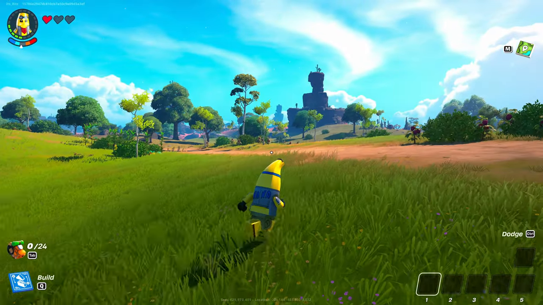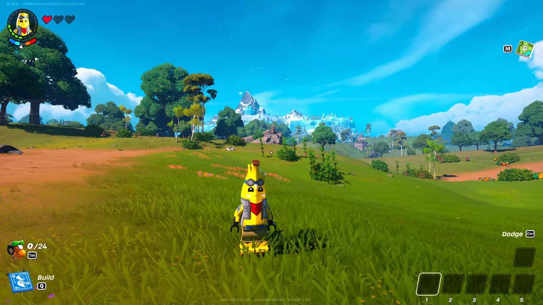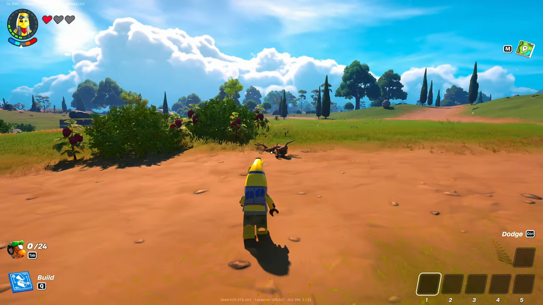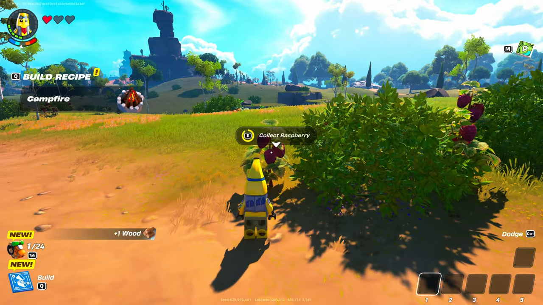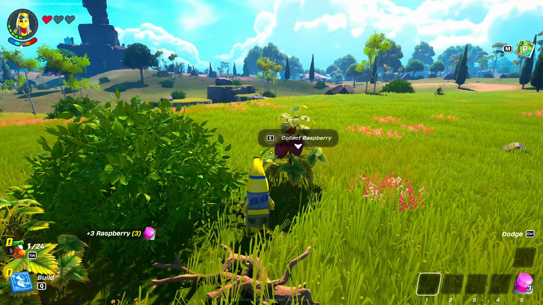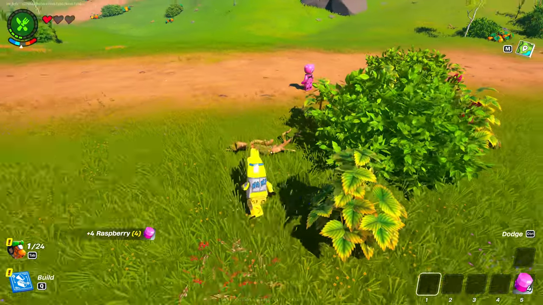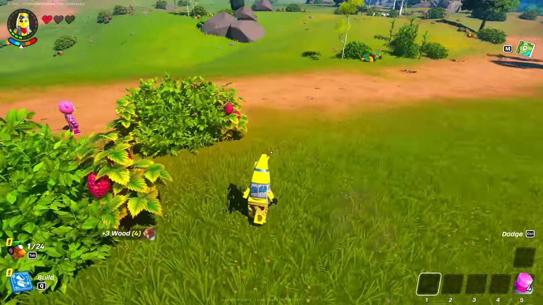Well, welcome to the world of Lego Fortnite. We are now free to do whatever we want, build whatever we want. I can see some cows over there in the distance, but I guess we best start with, like, every survival game we play. Grab the basic supplies. Grab some raspberries. I'm guessing we can eat these. We do have a hunger bar, it seems, which I think is what is around our UI up in the top left. So we've got some sticks here, some wood. So basic survival stuff. Grab as much of these.